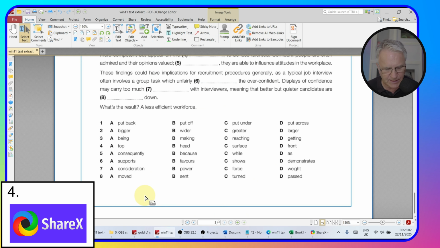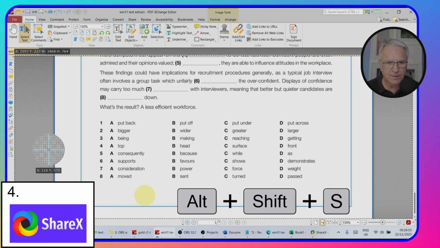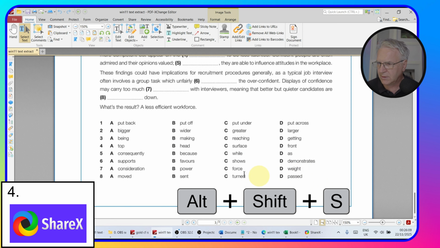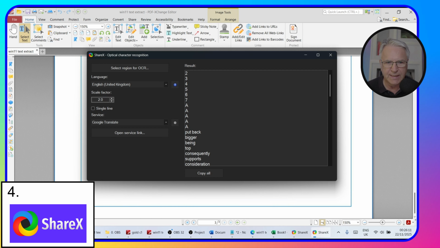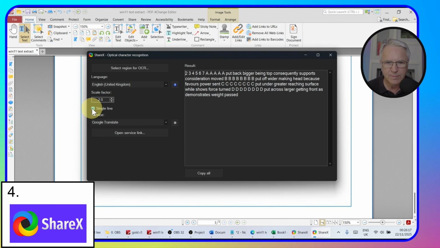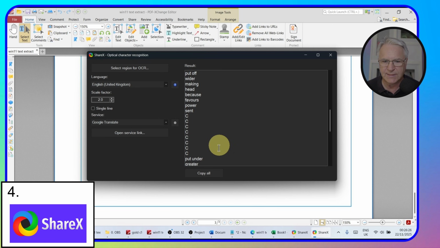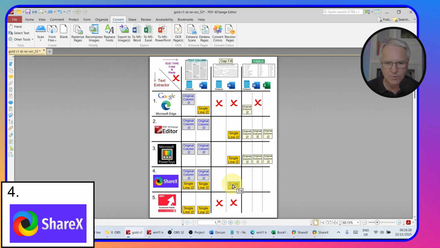Now, is the same going to happen with ShareX? Do the ShareX. I'm going to put it in one big column. Yeah, and ShareX as well. It can do the single line if you wish, but we don't wish. We'd actually prefer it like this. So we would copy it all, paste it in Excel. So that also is a winner for columnizing.